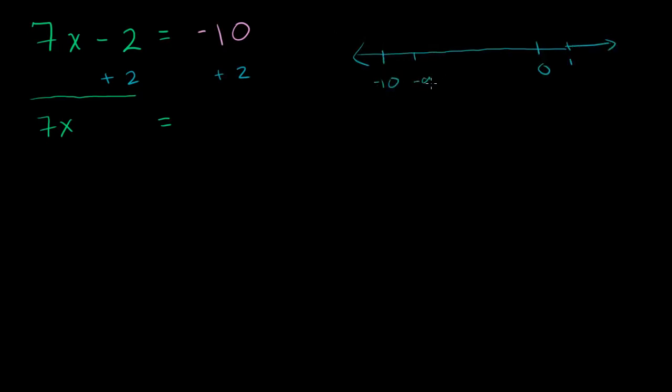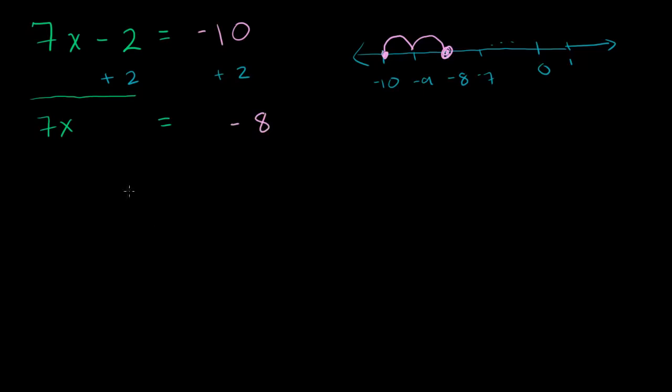Negative 10, negative 9, negative 8, negative 7. There's a bunch of numbers here, dot, dot, dot. I don't have space to draw them all, but we're starting at negative 10. And we're adding 2 to it. So we're moving in the positive direction on the number line. So we're going 1, 2. So it's negative 8. Don't get confused. Don't say, okay, 10 plus 2 is 12, so negative 10 plus 2 is negative 12. No. Negative 10 minus 2 would be negative 12, because you're going more negative. Here, we're having a negative number, but we're going to the right. We're going in the positive direction. So this is negative 8. So we have 7x is equal to negative 8.